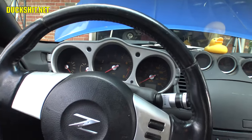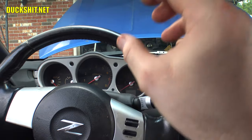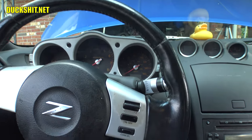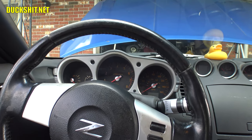Okay, so when I switched that over to the high beams, that was correct. The headlight relay, we moved over to the starter, and that is now working. But now the high beam relay is not working at all, which tells me that the starter relay was bad. So I need to pick up some relays. In fact, I think I have some inside the house now that I'm thinking deeper about it.